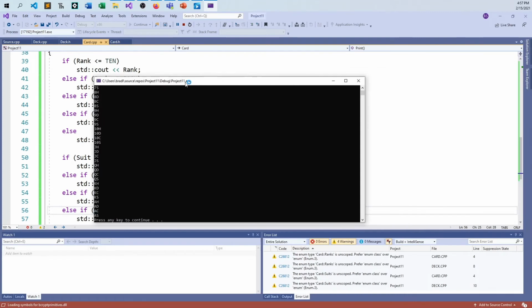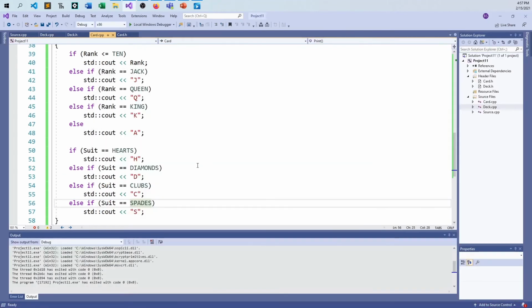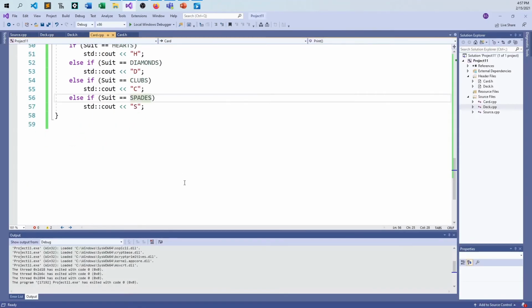And so there we go. Now we have everything. 2 hearts, 2 diamonds, 2 clubs, 2 spades, 3, 3, 3, 4, 4, 4, 5, 6, 7, 9, 10, jack, queen, king, and ace. And so now we have a representation for every card. Again, it's not graphical. It's text, and it's as minimal as you can get, but it works. And you finally got that done.